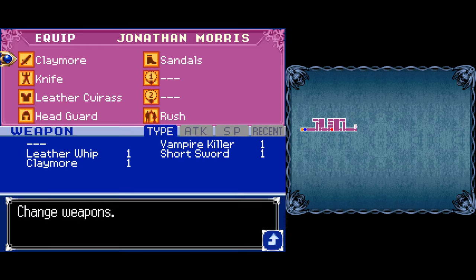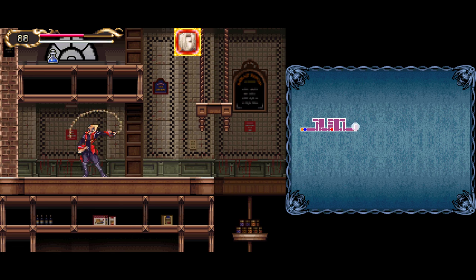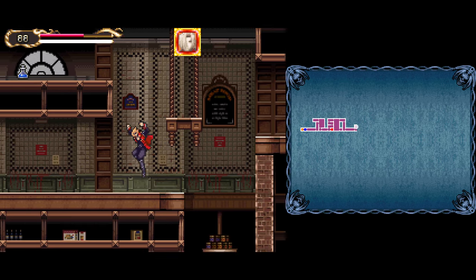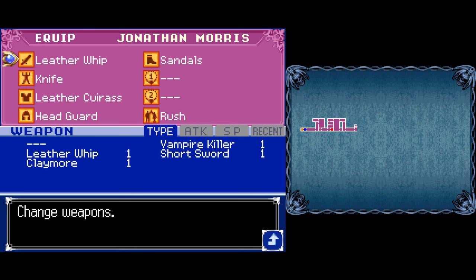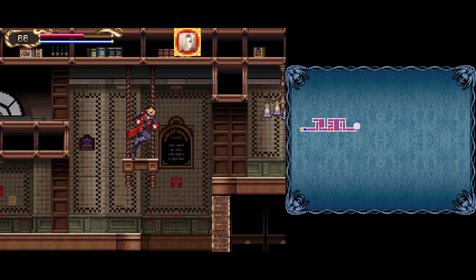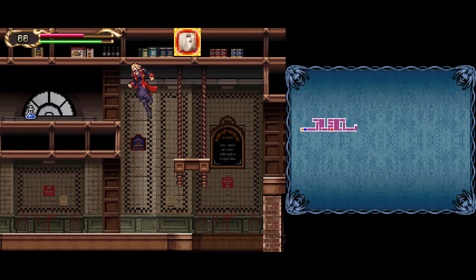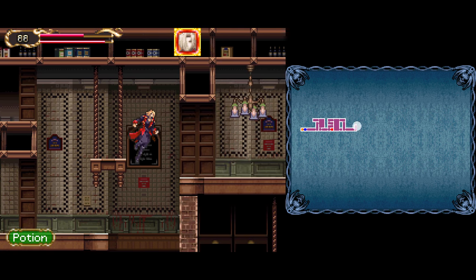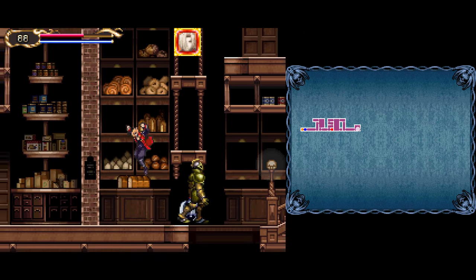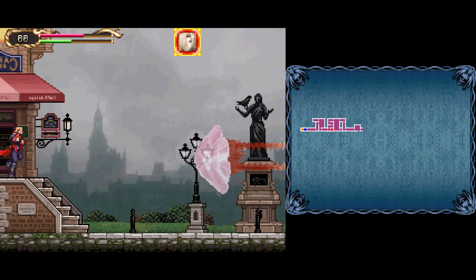Oh, there we go. I mean, I can go whip. But see, it's lower attack, but it attacks quicker. That's the one thing they don't really convey in these games very well, is like, yeah, there is an attack difference, but one attack's quicker than the other. I don't think any Castlevania game I've played conveys that really well. Yeah, so I'll use it.